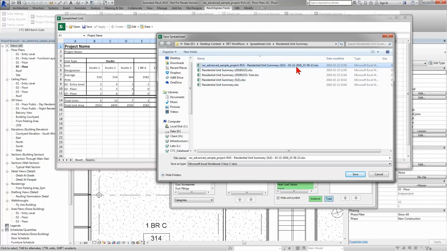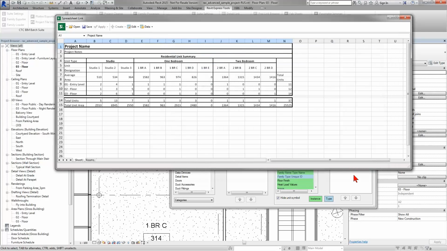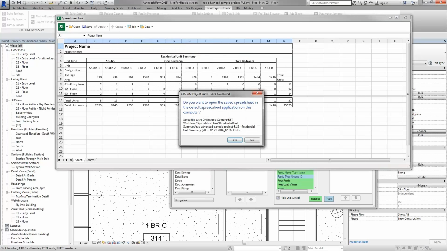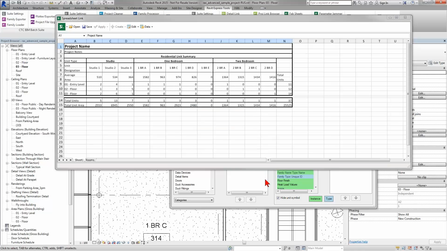I'm going to go ahead and replace this guy over here. It's got a date timestamp on it. I'll update this 2/23, 2016, whatever time. This is actually noon somewhere, so 12, whatever, and save this out. So I've saved that file out. Once I've saved that Excel spreadsheet out with all the calculations in it, I can use my final step, and that is bringing that back into Revit.